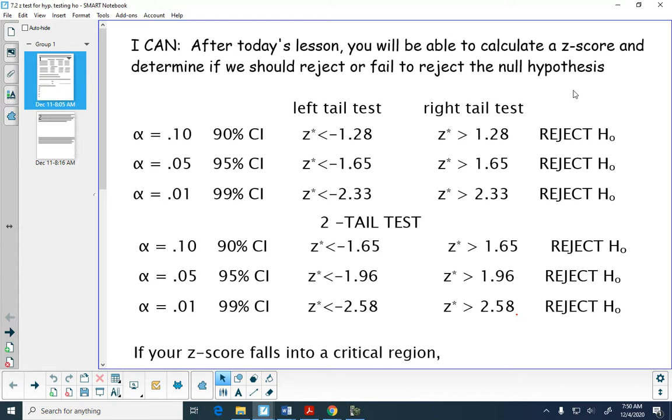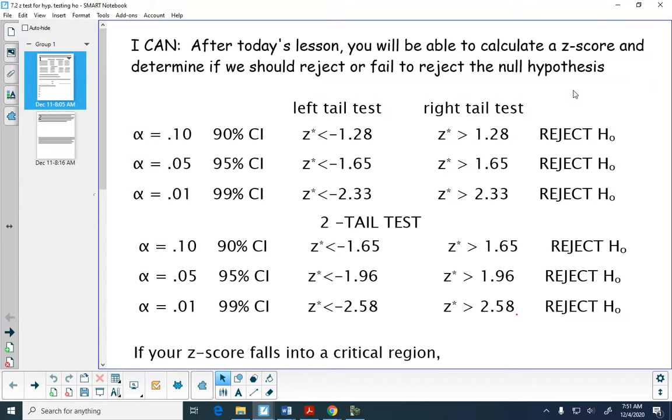What we've worked on up till now is hypothesis testing and writing the null and alternate hypothesis. We talked about a one-tailed test and a two-tailed test, and how we determine if it's a one-tail or a two-tailed test. So we've done all the preliminary stuff. Today we need to go through how we do an actual test, and we'll start doing some calculations here. So you'll probably need your calculator.